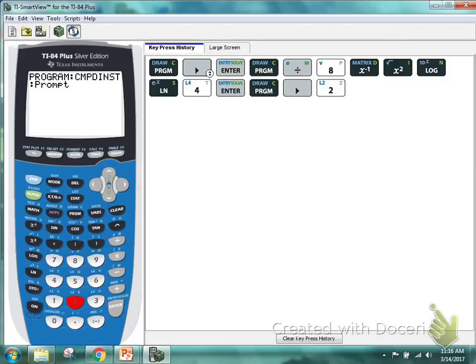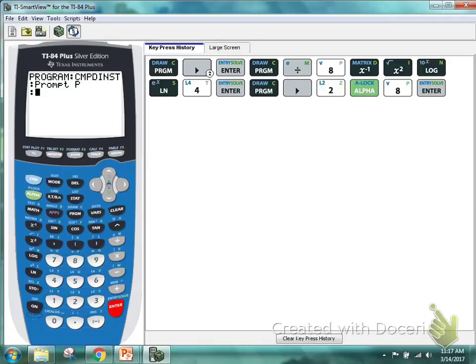So now it brings up prompt. The first variable we want it to prompt us on is P. So now you find P in your alpha. Make sure you hit alpha this time though. If you want to hit a letter, see that A flashing right there? That has to be flashing for you to bring up your letter. So put P, which is 8. Hit enter, it goes to your next line.